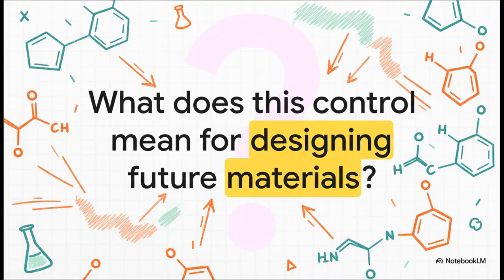So, we've seen this incredible family grow and shrink through a set of really reliable, predictable rules. And this leads us to the big question. If chemists can so precisely swap out one small part of a molecule to turn an acid into a sweet-smelling ester or an oil into a bar of soap, what does that incredible level of control mean for the future? For designing new polymers, smarter drugs, and more advanced materials? That power of predictable transformation, that is exactly why this family is one of the most important in all of chemistry.